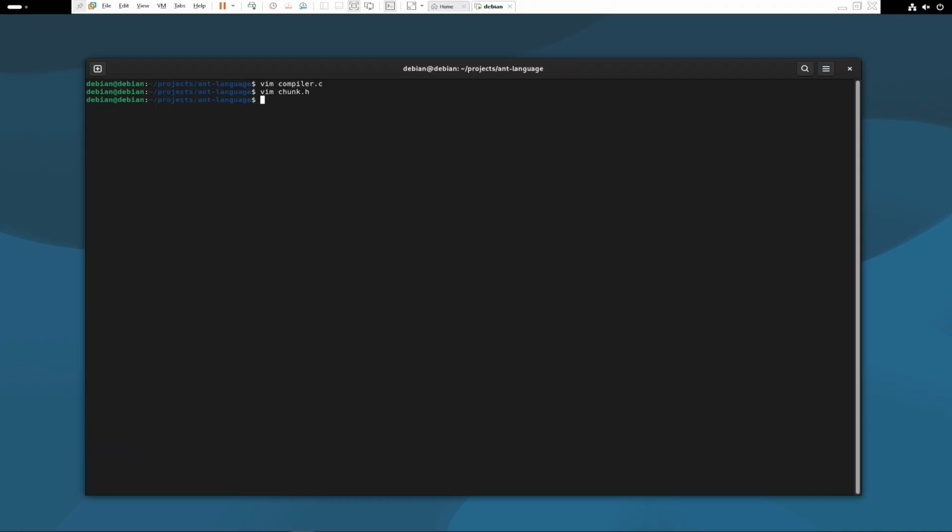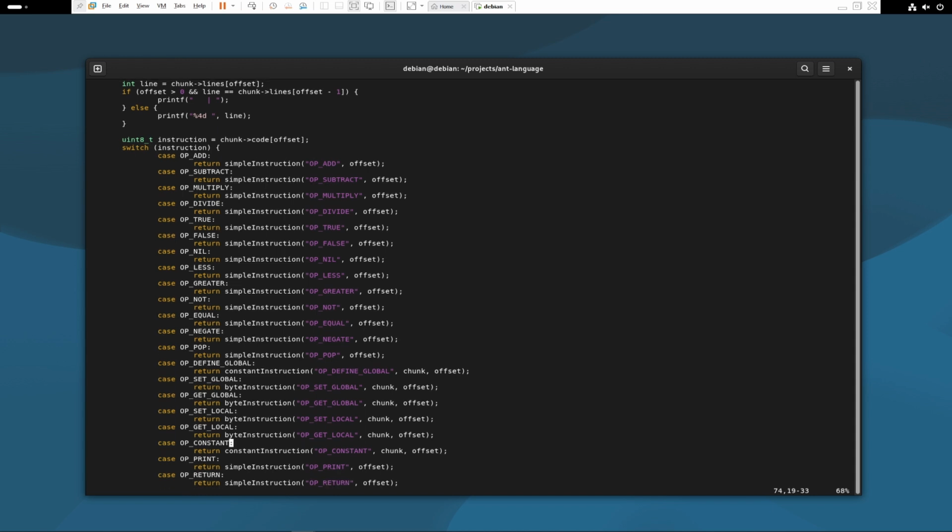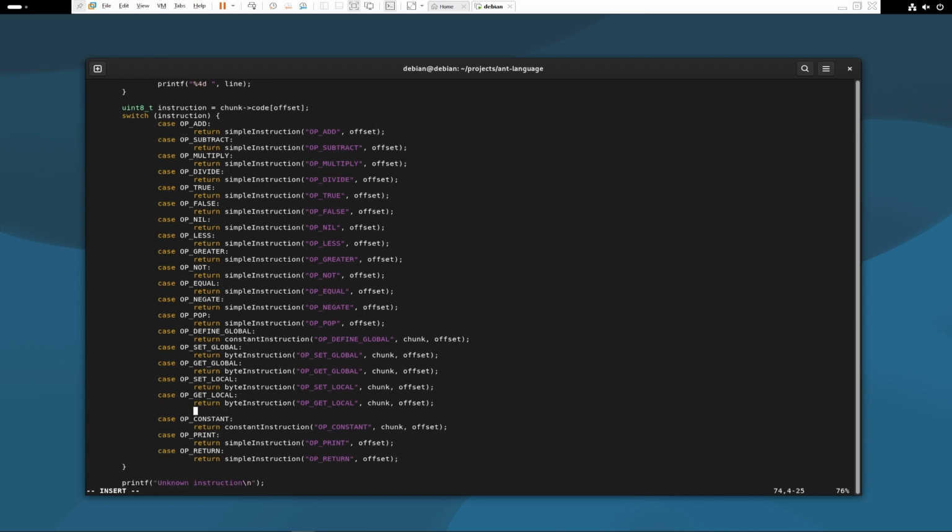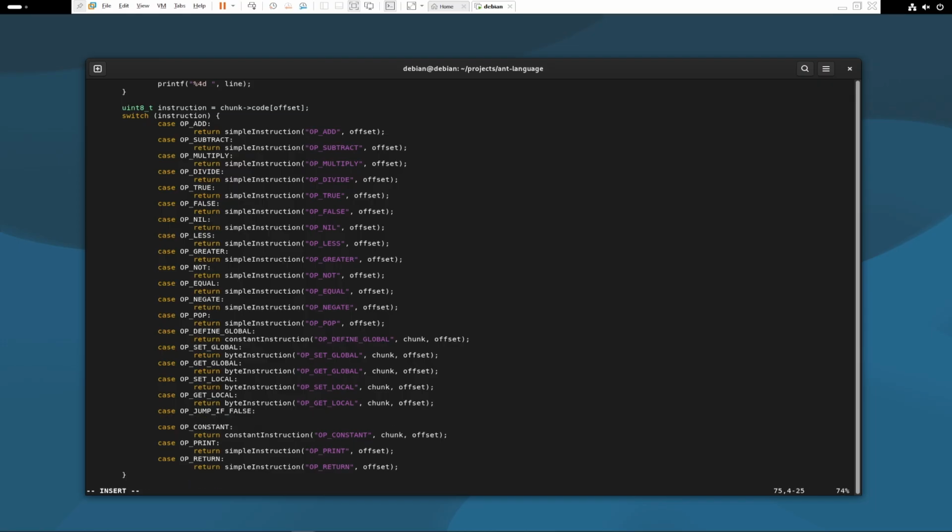So let's disassemble that by going to debug.c, and before the const I will add up jump if false, return. I will implement that jump instruction.